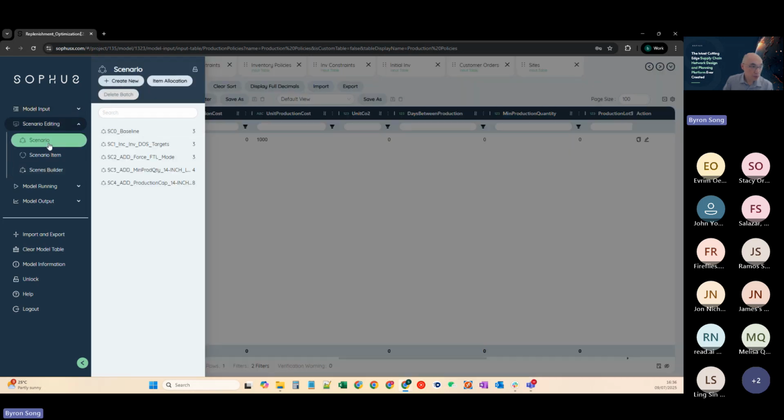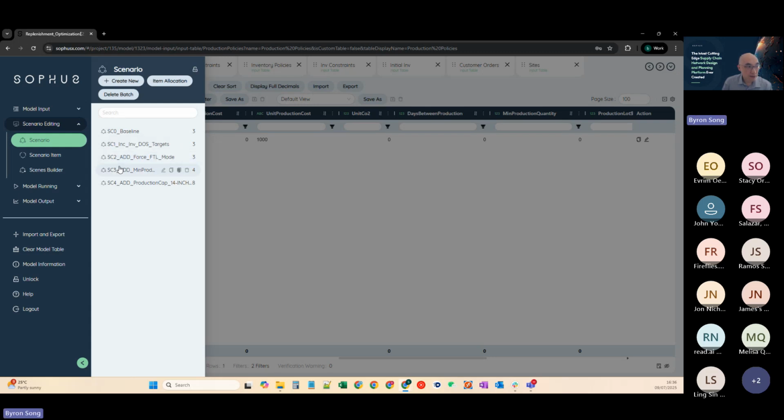So having gone through those inputs, I'll just quickly talk you through the different scenarios that I've set up. The baseline is just running the optimization as it is without any inventory constraints or any conditional minimum or production constraints. And then we start to overlay the model with some days of stock inventory constraint consideration. So that's the inventory corridor activated. And then after that, we added on top of scenario 1 the consideration of full truckload conditional minimum. So that's the 50 cubic meter minimum shipment size.